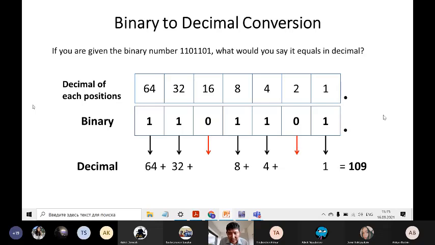So I think it's easy. But do you have any question about how to convert binary to decimal? No? So you should understand just the place value. If you know the place value, you can just calculate it. For example, just here 2 power of 0, 2 power of 1, etc. So it's very easy actually.